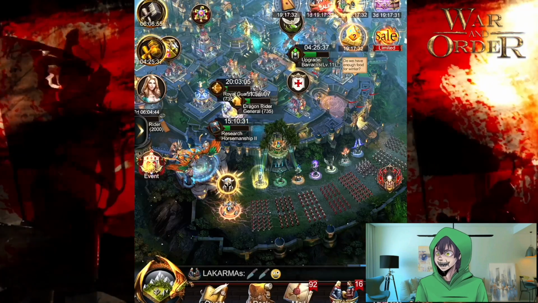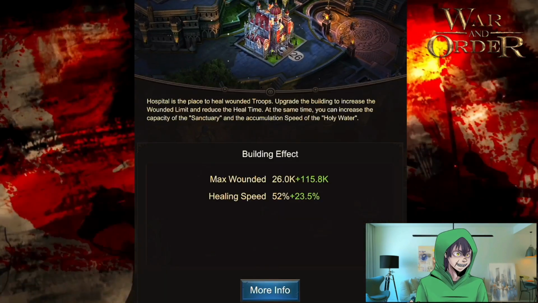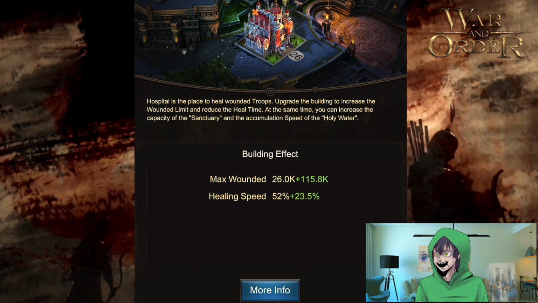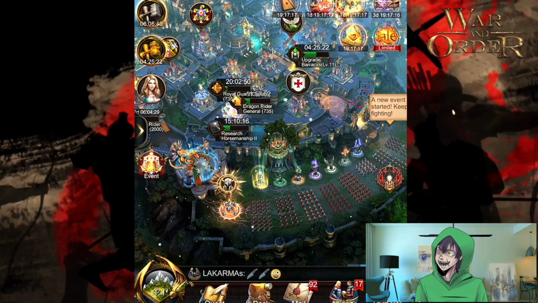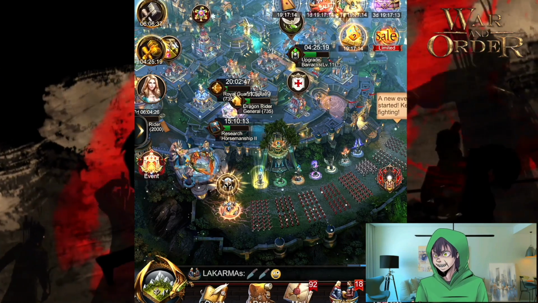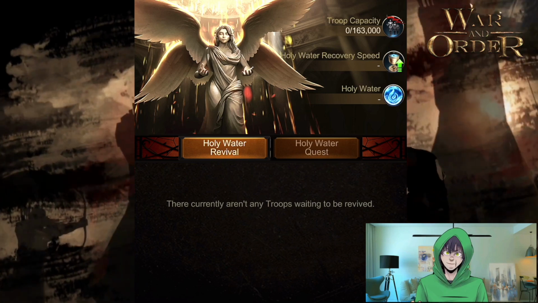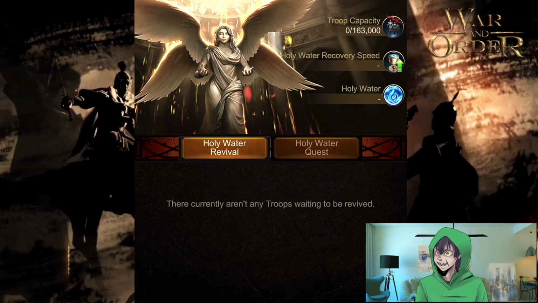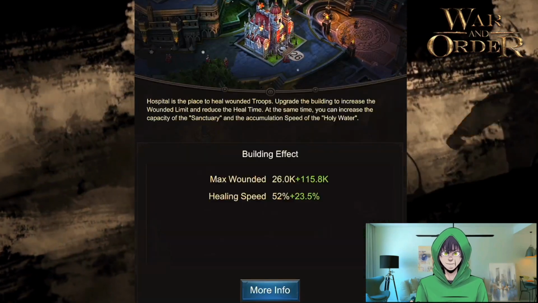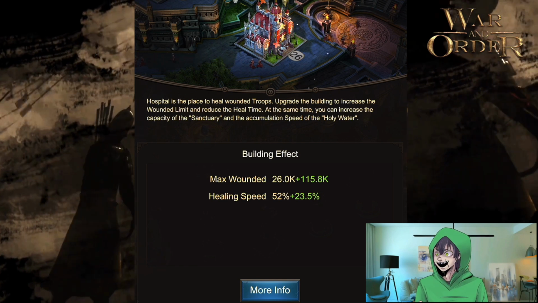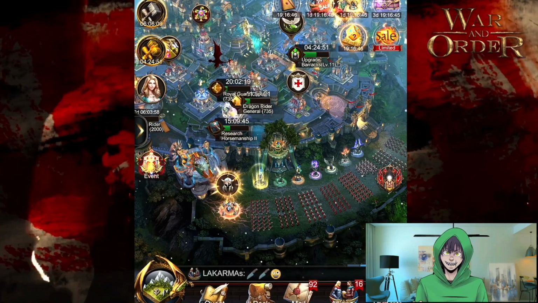So if I have, and I can show you mine real quick. So if I look at my hospital, and the best way to do this is somewhere else actually, but if I add 115 and 26, that is 141,000. So 141,000 of my troops will go directly to the hospital. Then about 90% of the troops over that, up to 163,000. So I could hold, let's say 175,000 plus here, another 141. That's over 300,000 troops would be relatively safe for me to have.